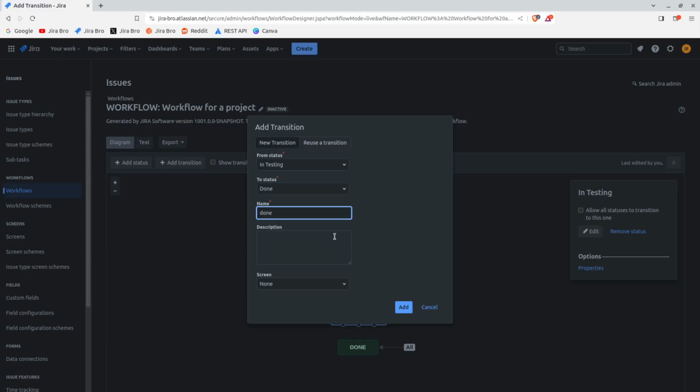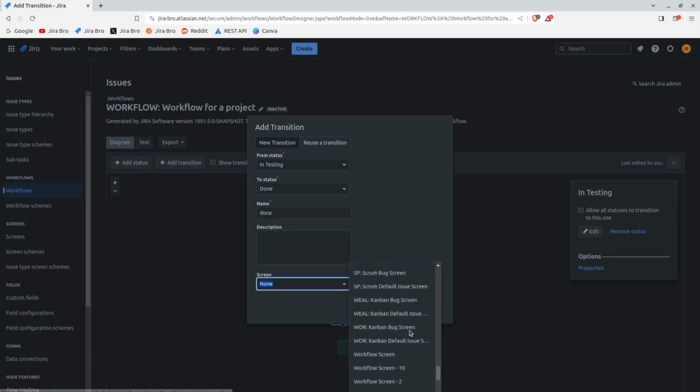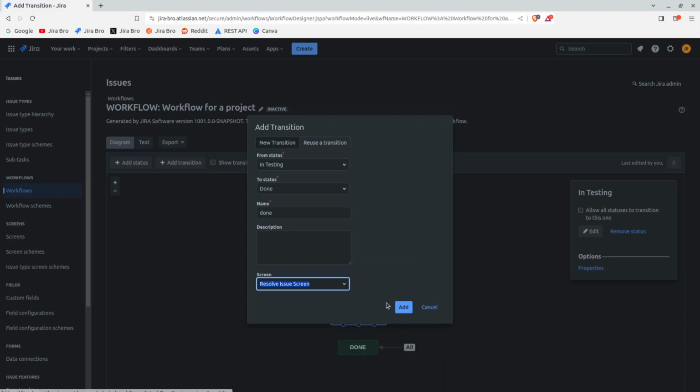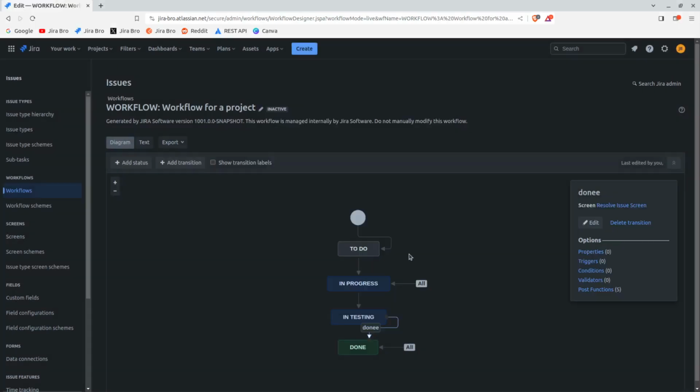And now we want to do it like this. We want to select a screen, and find a specific screen called resolve issue screen. I'm going to click on add, and name it. You're going to see what happens. So what is actually happening here?